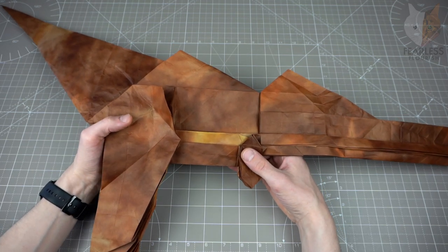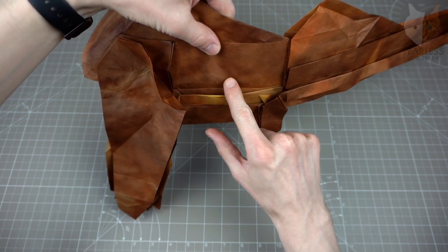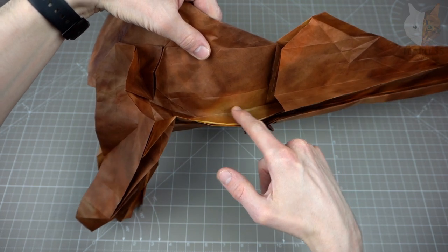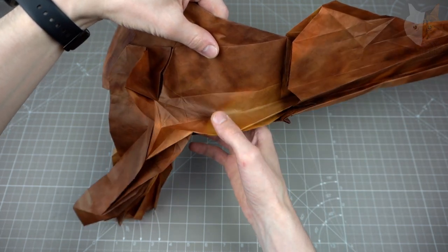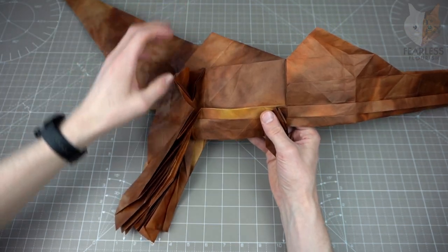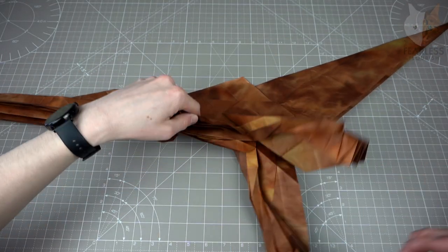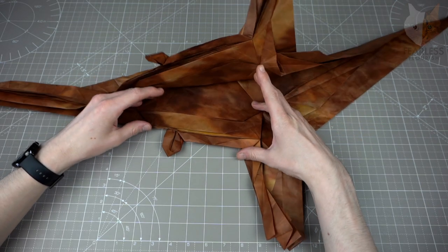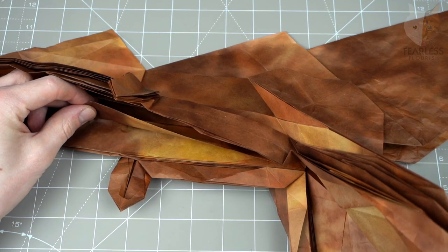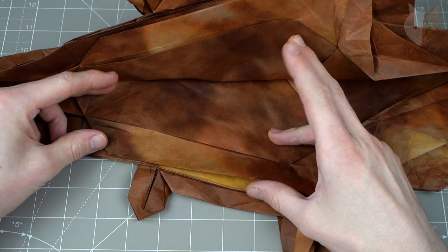So now what we're going to do is we are going to unsink this far pocket. So if we open these layers up, that's this layer right here. Now again, I've already performed it, I've undone it to know how to do it and such, to basically make it easier. But you flip over, the far pocket is this one here. So we're going to be working on this layer, this edge, this pocket.